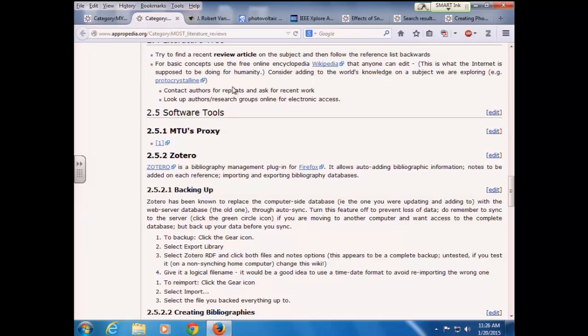Usually there's a contact author on the paper with an email address, and you can just email them and say, I'm a student at Michigan Tech and I'm interested in your work. Would you please send me a copy and any other relevant literature that you've just published or are considering publishing. In that case, you can get really lucky, and they might even send you a preprint, something you can cite as to be published or in press, so you can get the latest and greatest before it's even gone into print.